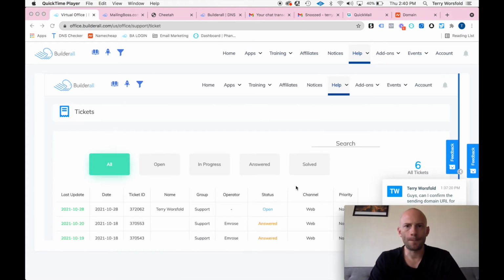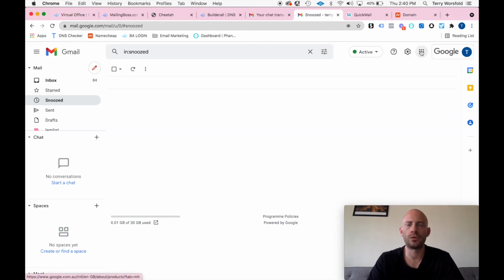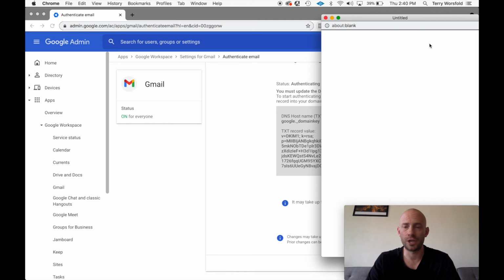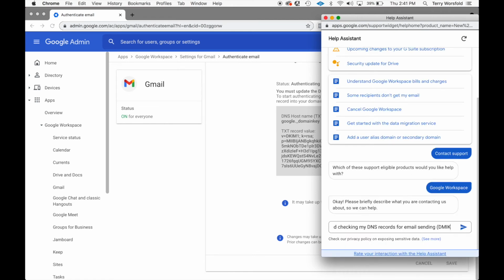So once that's all been done, what I usually do is I go back to a conversation with Google and I'll ask them to check it. And just say that I just need a quick hand checking my DNS records for email sending via my autoresponder, which is Mailingboss from Builderall.